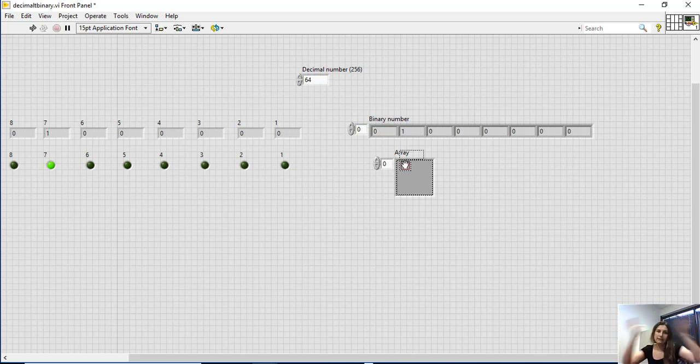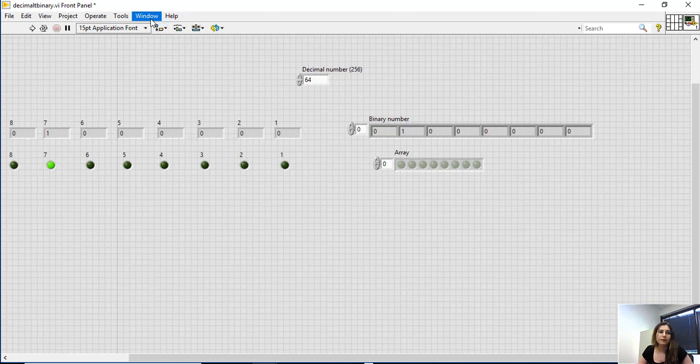We first create an empty array, which doesn't know what is inside of it. It can be numbers, it can be booleans, it can be strings or text. Here we choose booleans. So we create an empty array and we're going to fill it with a boolean. And now if we select the whole thing and start stretching it, you'll see arrays of Boolean, and we need 8 of them.